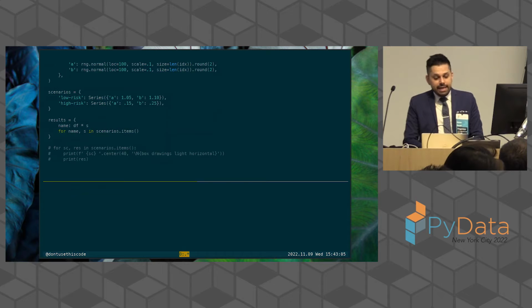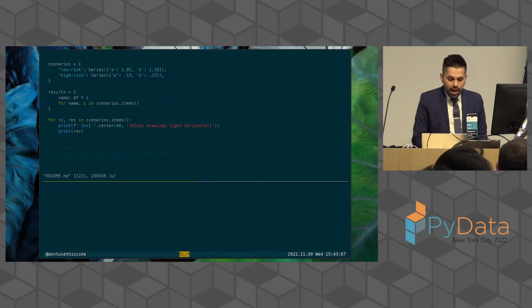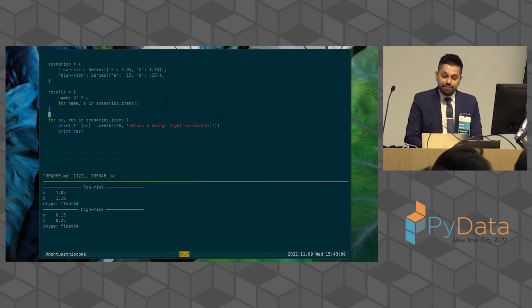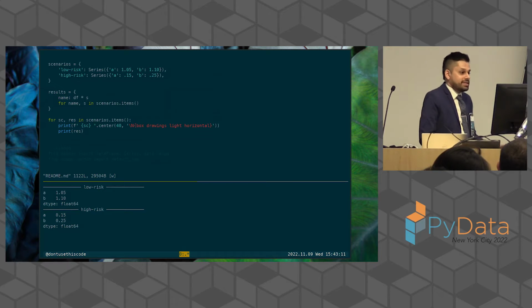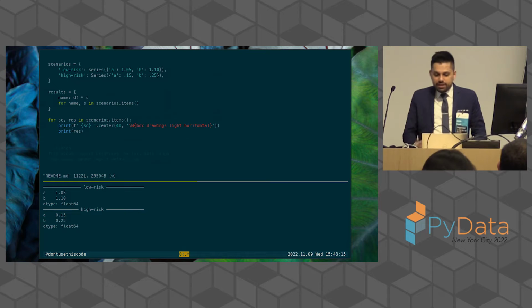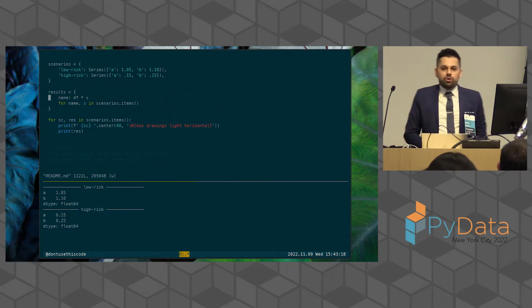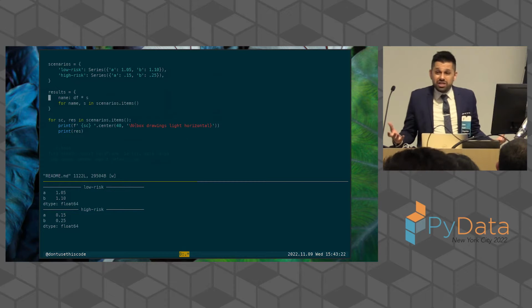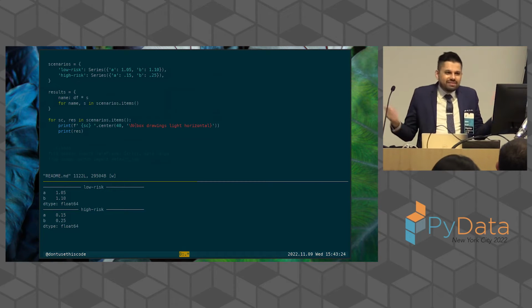For example, here I am defining the scenarios that I'm going to apply. I'm going to apply them to my data set. And I have a nice, simple little comprehension syntax that says, for each one of my scenarios, apply them to my data set using the index alignment and give me the results. And you can see this is my low risk and my high risk analysis. How would you do this without that looping syntax? You'd have a bunch of cut and paste code. But, you know, I'm a pandas user.